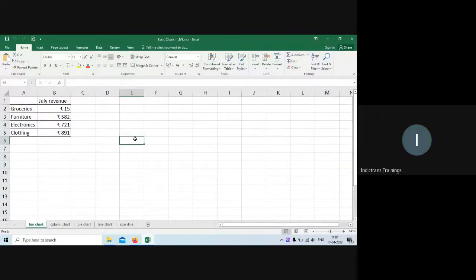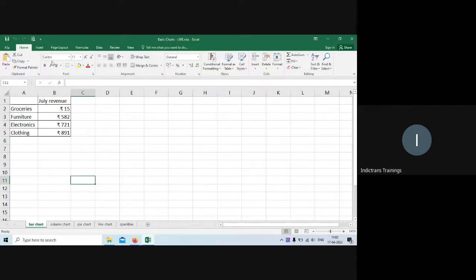Okay, so what we're going to do in the next 1 hour, we are going to look at a few charts which are very important, very key. These are 4 worksheets that we look at, which are charts. The last one is a sparkline. I'll show you what that is. It's not a chart actually, but a very good data visualization tool that we will be looking at.